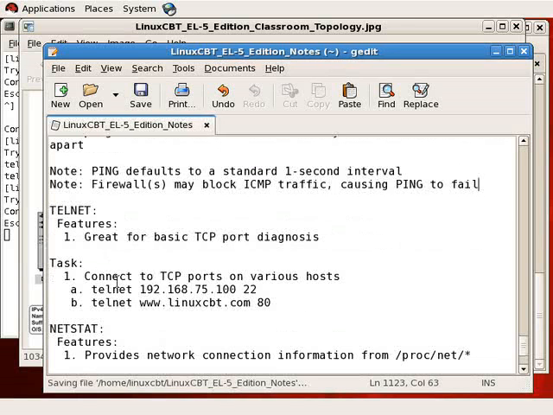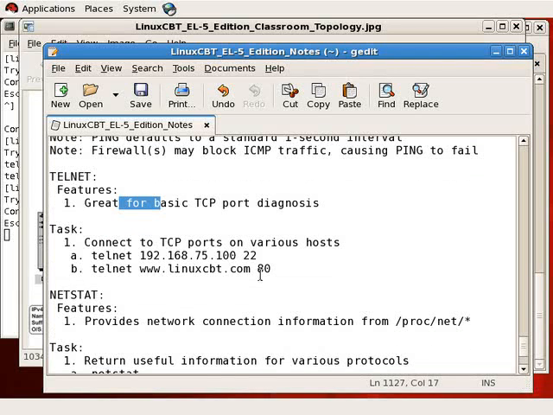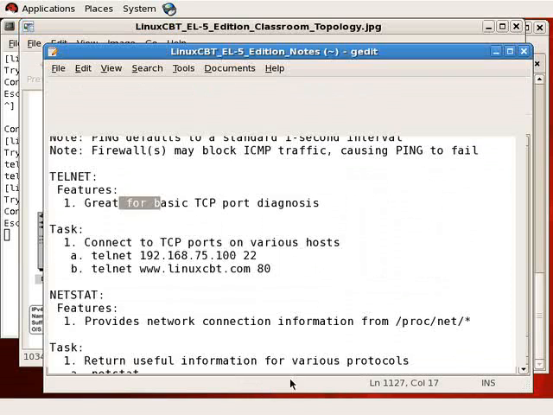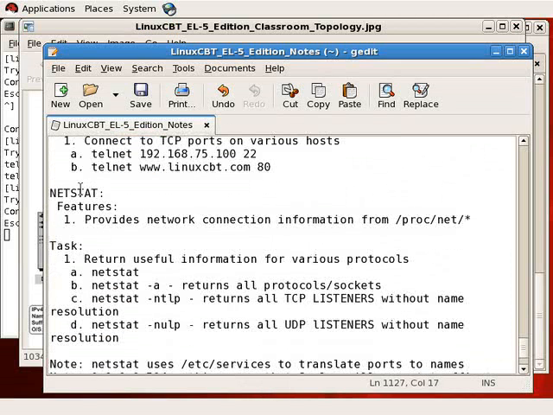Again, let's just recap some of the important tools that we've covered. Now, diagnostic tools, of course. From the top, we looked at ping. Ping is the Packet Internet Groper. It sends ICMP, which is a distinct protocol from IP and TCP and UDP. It sends ICMP echo requests and expects echo replies. And it can be customized to send certain packet sizes, certain counts, certain intervals, so on and so forth.